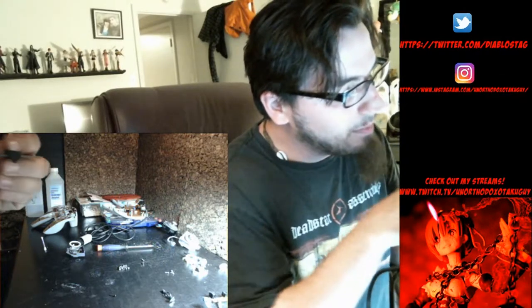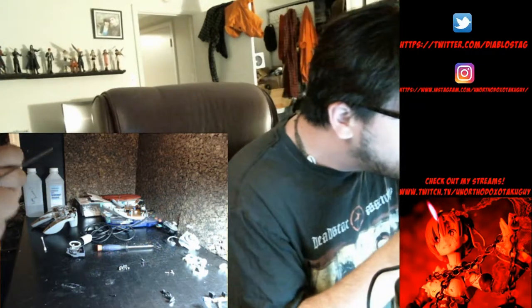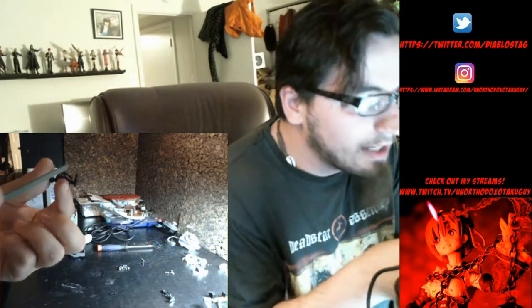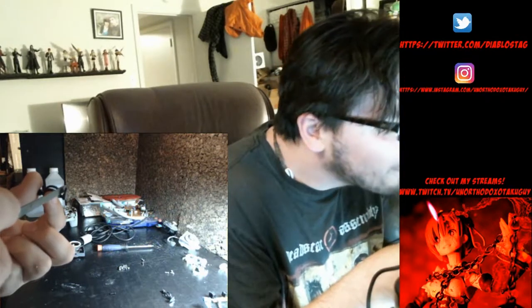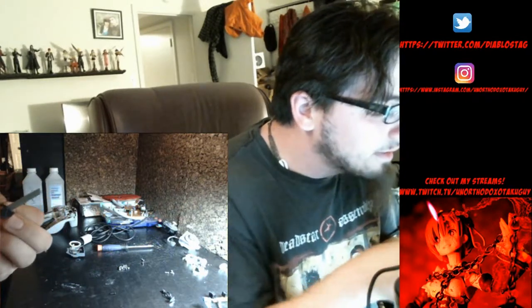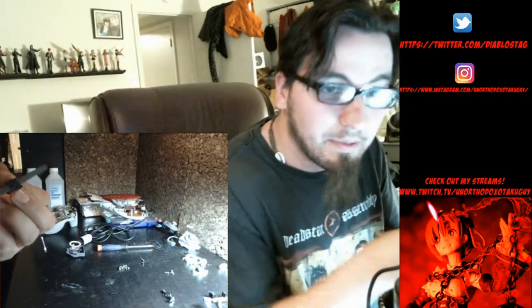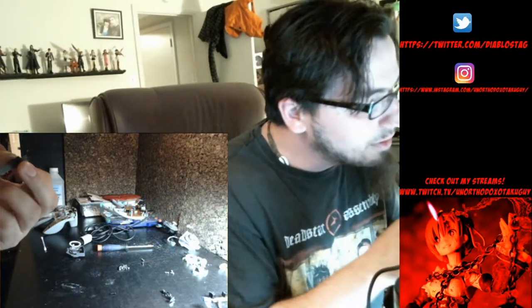And this was a lot of trial and error to figure out what really helped make this work the best, because I had a couple of them I had to reopen because they were binding. Okay, and what I also need to do is some sections. You'll see in between the hump and the gear, you want to do just a little bit of filing to make sure it's nice and smooth there, because it's pivoting on that when it sits in the bowl. So you want to make sure it's nice and smooth.